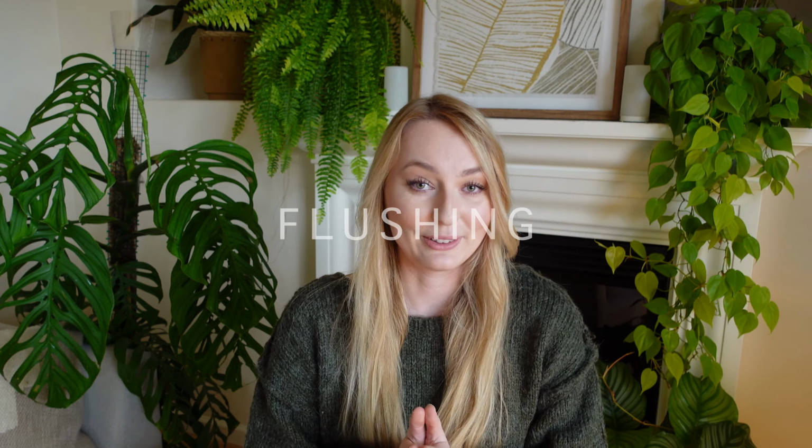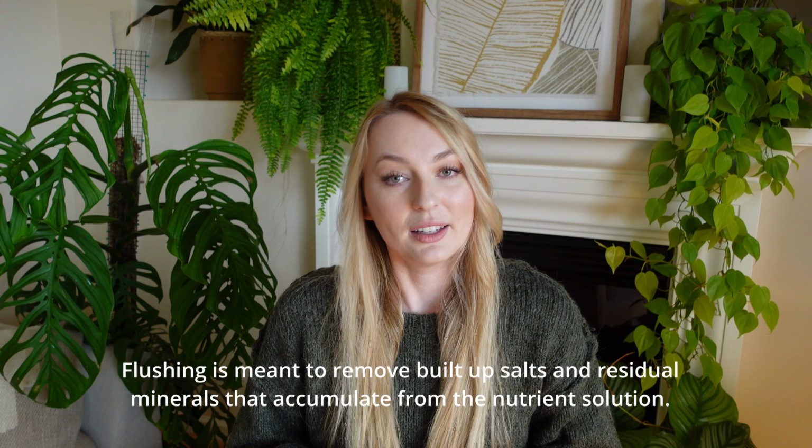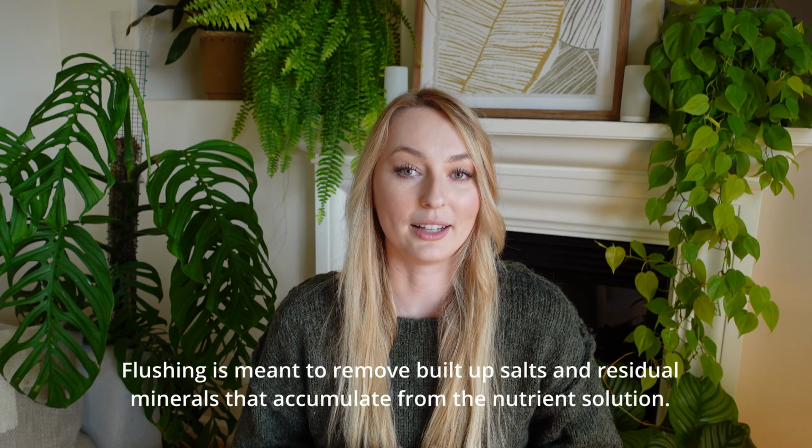Next, we're gonna go on to a controversial topic, which is flushing. The consensus out there is that there's no consensus when it comes to flushing. There are people that swear by flushing and say that you need to do it, because if you don't, you're going to cause nutrient lockout, you're going to cause nutrient imbalances, and then you're eventually going to get nutrient deficiencies because you don't flush. Other people have never flushed a day of their lives. It really just kind of depends.